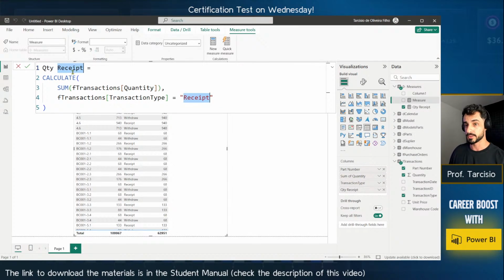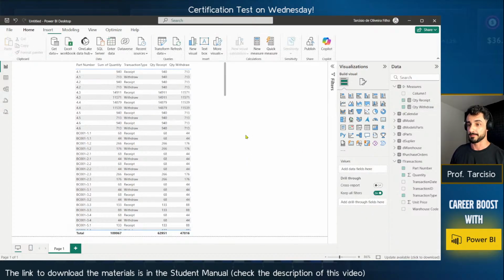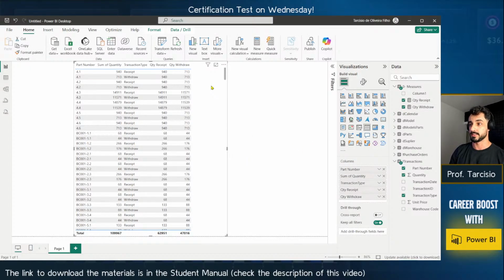All the occurrences in your code will be selected and you can change them at the same time. So I can type here withdraw, press enter, and it's ready. A very good productivity hack.